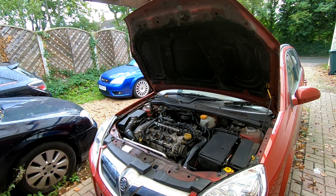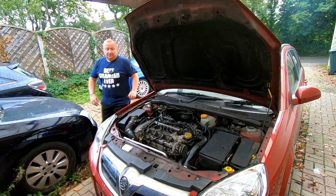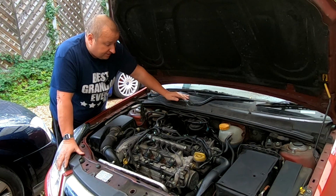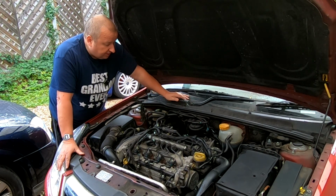Whoa, I didn't think it was going to start then. There we go. Obviously we've disconnected the diesel pump, we've disconnected the fuel lines as well, so perhaps it just needed to build up pressure. I haven't bled the system. I don't think you need to on these systems because they've got a return pipe.